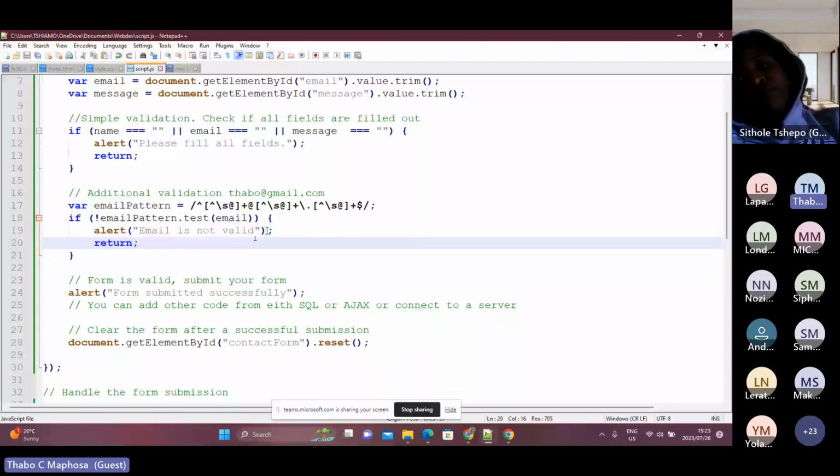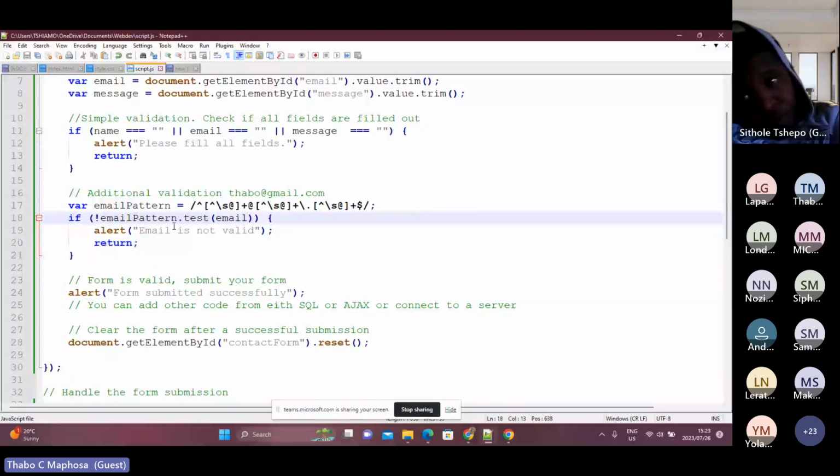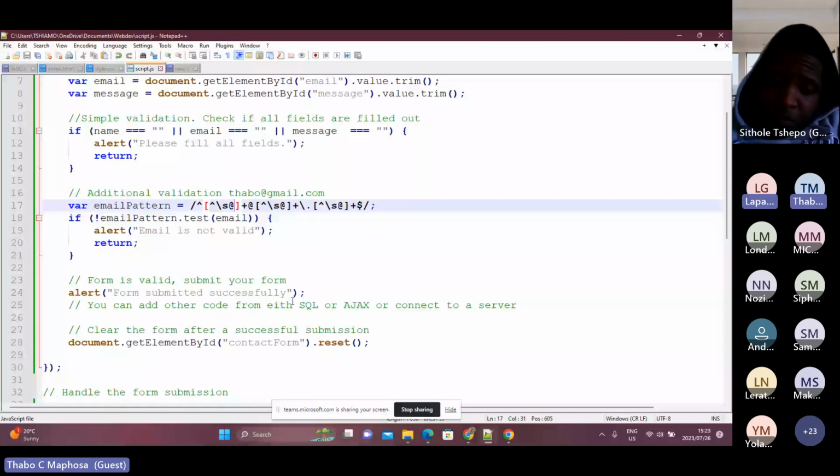We declared a variable for the email pattern and call it in our if statement to test whether the email matches the pattern. If not, it simply returns, allowing the person to do it again.